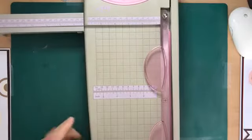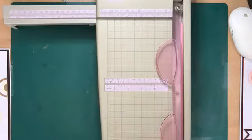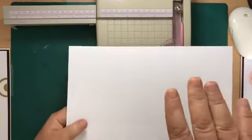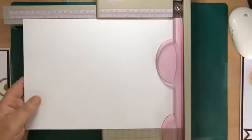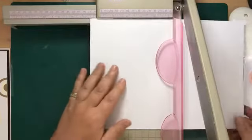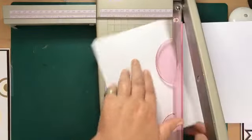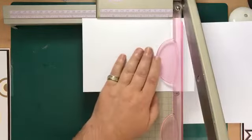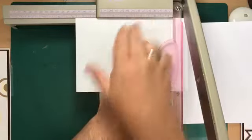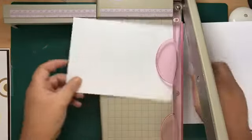So I'm then going to bring in my trimmer. I'm using the guillotine today. This is the X-Cut, but we do get the Crafter's Companion one in. So I'm going to cut in order that they're going to go from top to bottom. Okay, so the top white we're going to put in landscape in our trimmer, and we're going to cut to 14 centimeters, and then we're going to turn that piece around and cut that to 20 centimeters, and always make sure that it's flat up against the top there. Push the plastic things down so it holds it, and then cut that. So that was 14 by 20.